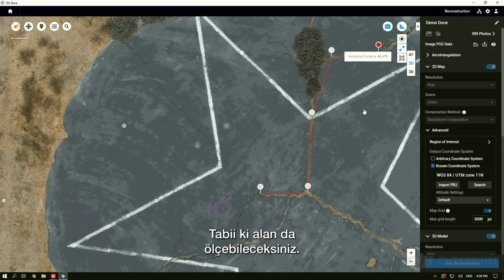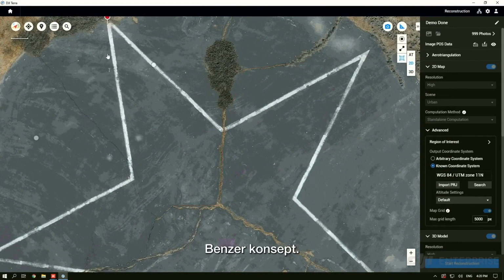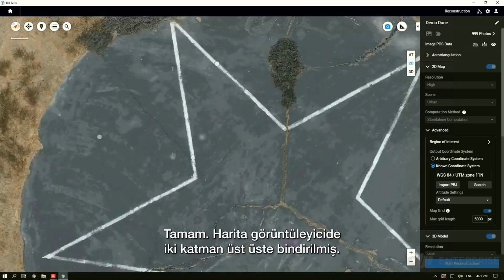You can also measure the area, of course. Similar concept.